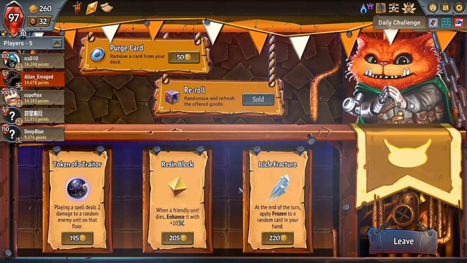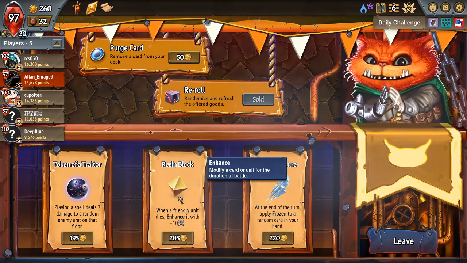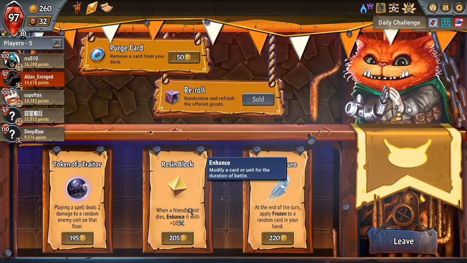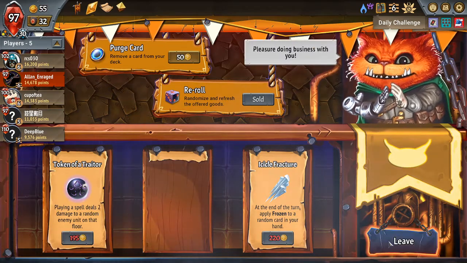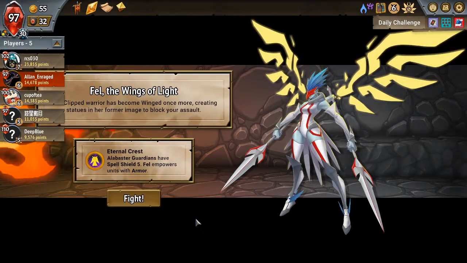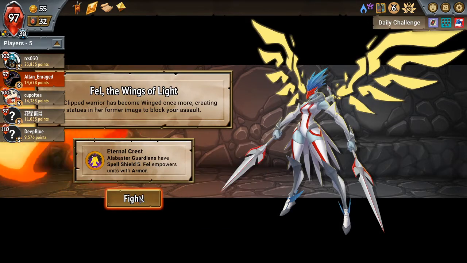None of these are particularly great either. And this only modifies it for the duration of the battle. We're gonna hope for more reform. Buff this one. Grab that one. Spell shield 5, that doesn't hurt us too much. We don't have a lot of spells. Empowering units with armor, we have extremely large attacks, so we should be able to get past that.